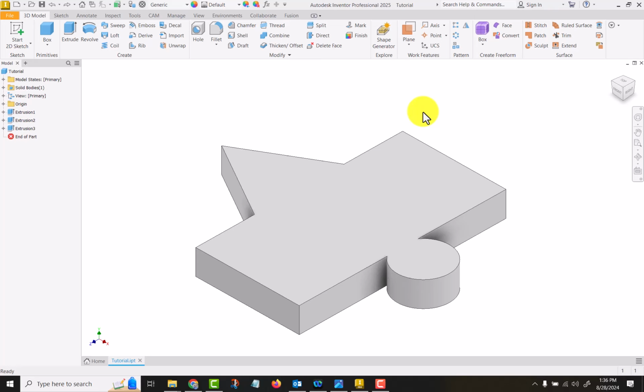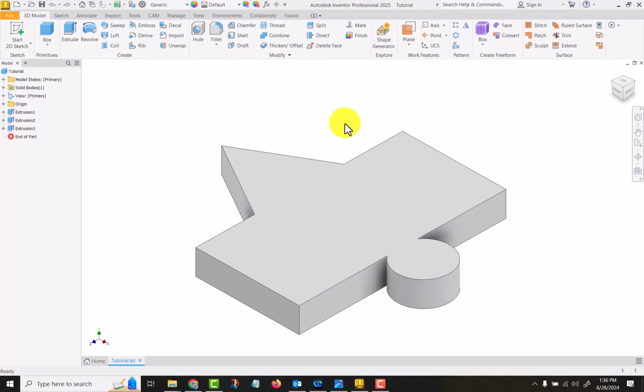The axis and the points are more uncommon. They're still there and they're still usable. And in some of the more complex shapes in some of the future classes, you'll see me demonstrate using points and axes. Now this is different from a sketch point when we talk about the point here.